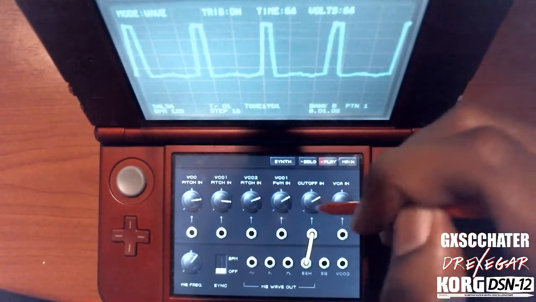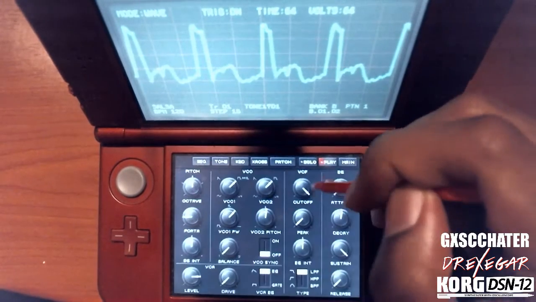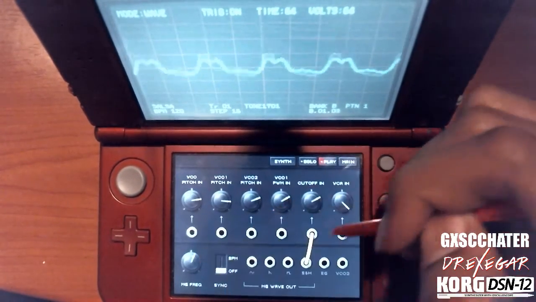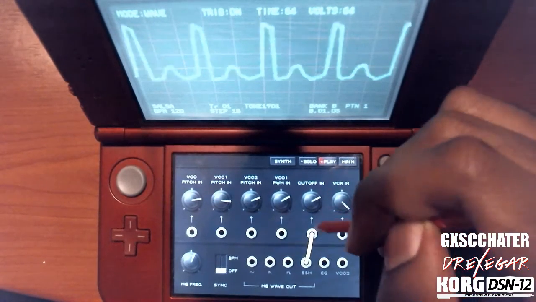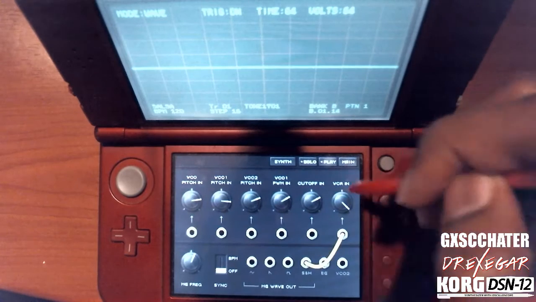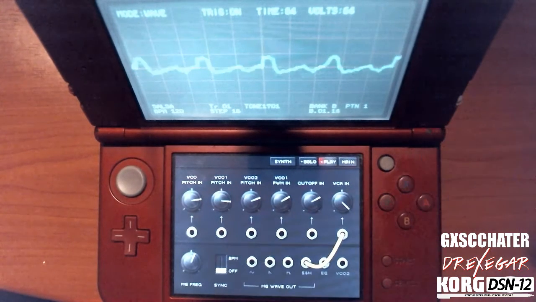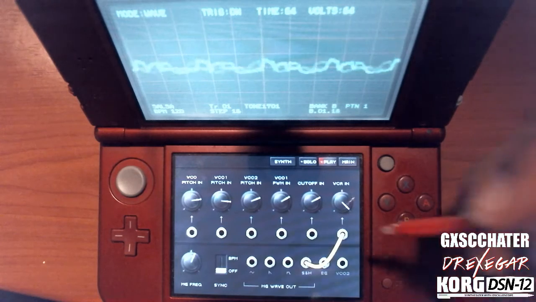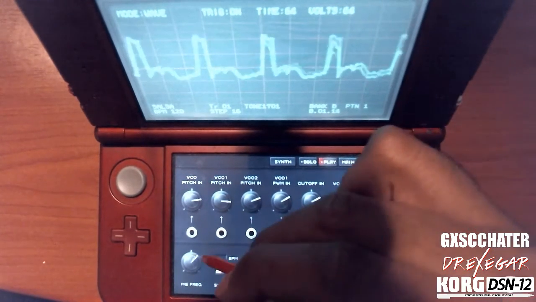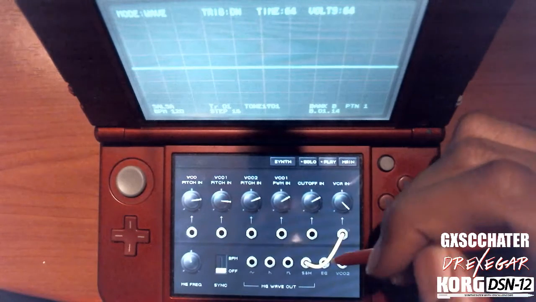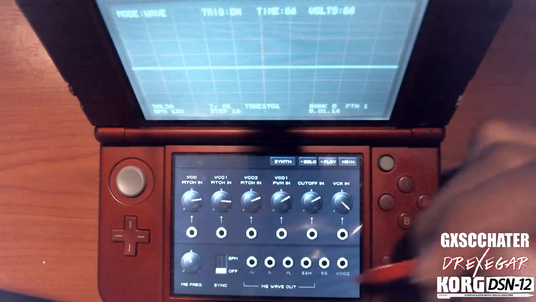Cutoff. And then the VCA again. So that's pretty much it for that. It's just a random sample and hold.